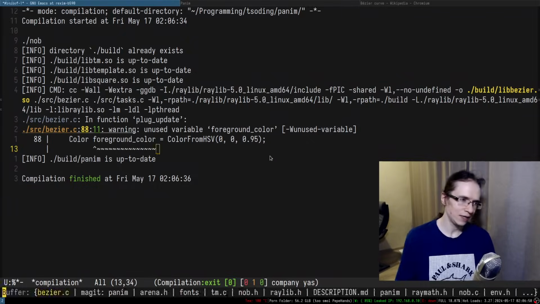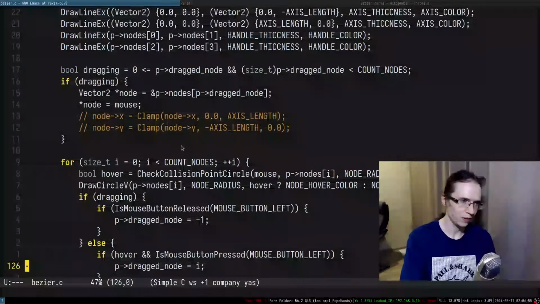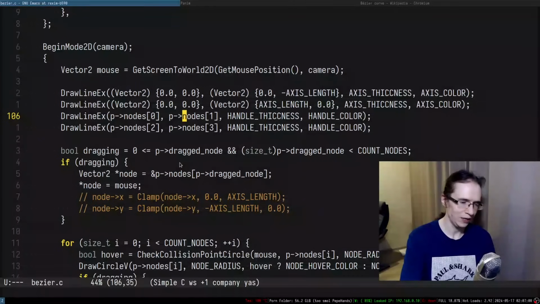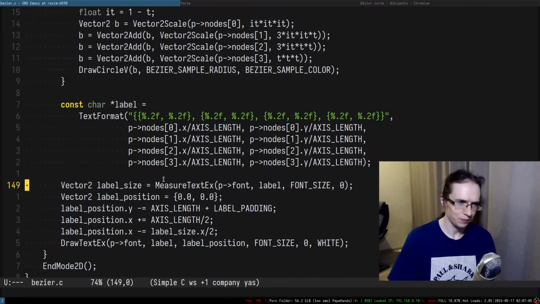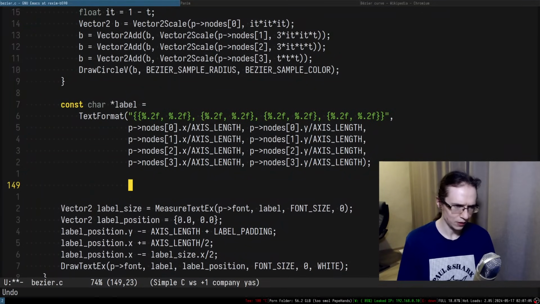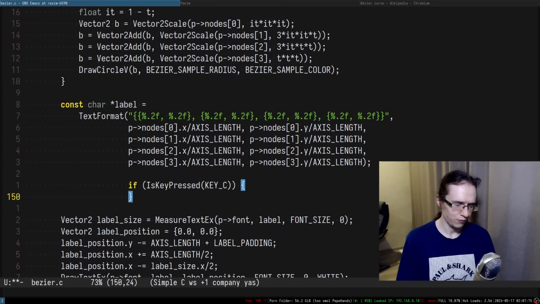Another thing I want to be able to do is, when I press something, but I need to pick a key. So let me see. If IsKeyPressed, KEY_C.